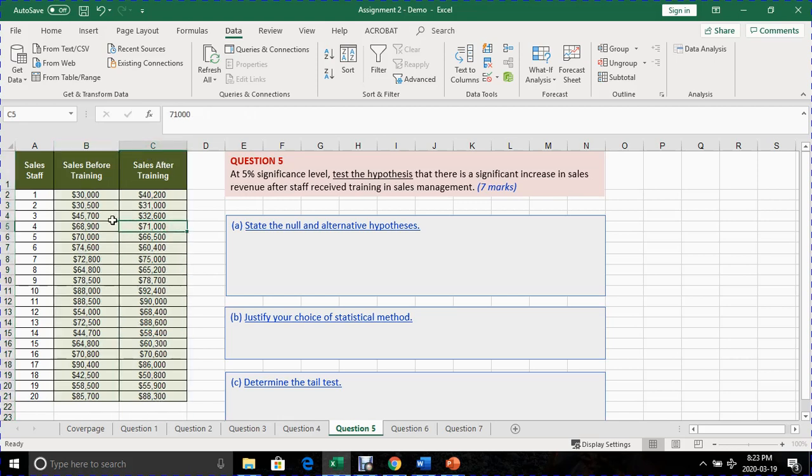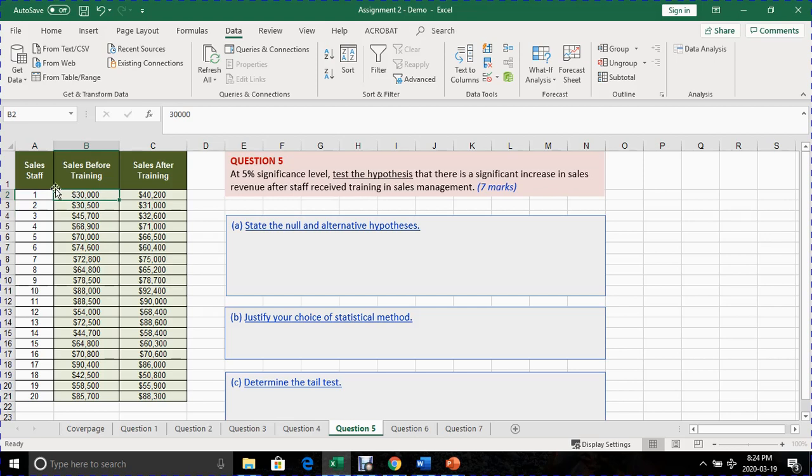And this is quite different from the previous example, which is question 4, in that in question 4, we have two independent samples. In question 5, in this case, we have the same sample group. However, we collect data from the same sample groups on two different occasions, before an event and after an event.